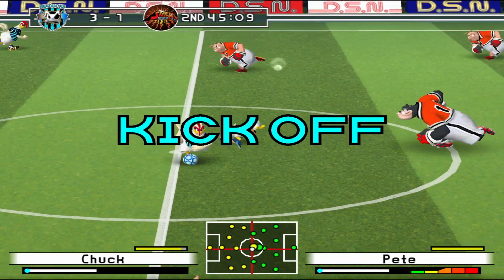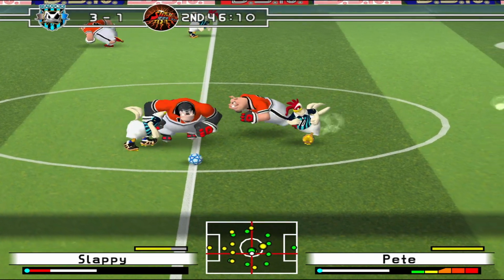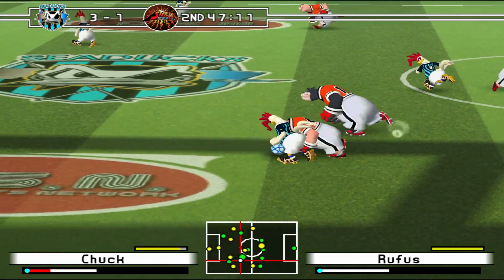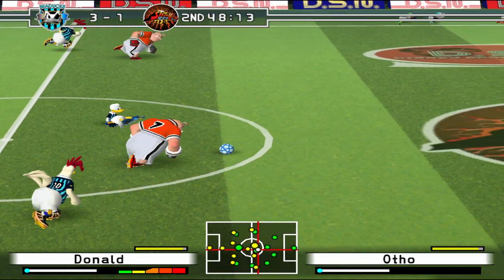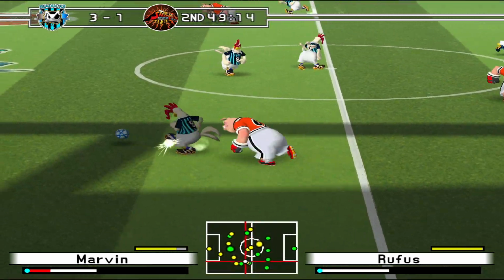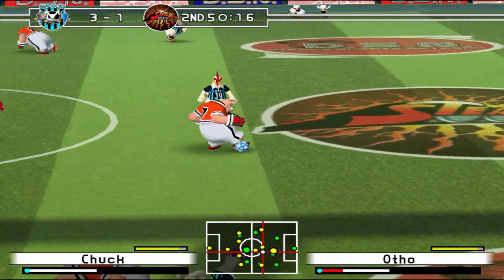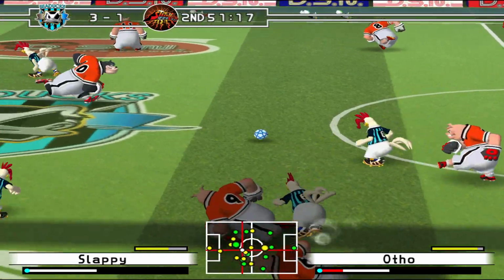All right, the second half of the game is underway. Here we go! Player number 6. Player number 9. We are 3 minutes into the beginning of the second half. Look out, here they come on the right. Player number 3. They're making a run from the left side. Player number 7.